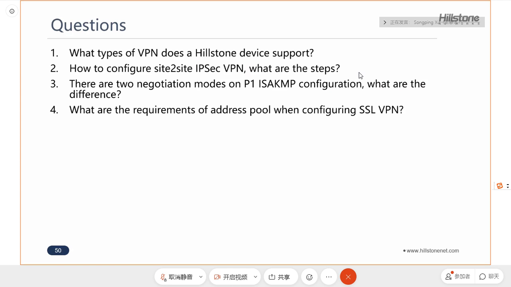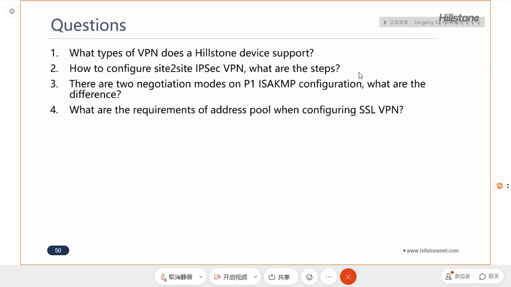You need to configure the IPsec VPN basically through two steps. One is the VPN instance. VPN instance also includes phase 1 proposal, ISAKMP gateway, phase 2 proposal, IPsec SA. And then you can choose to use policy or route to control the VPN connection.